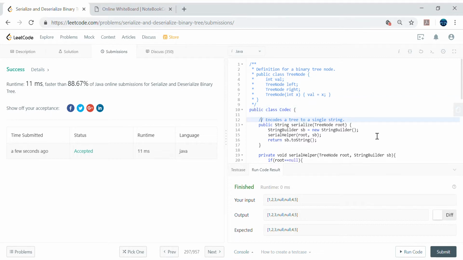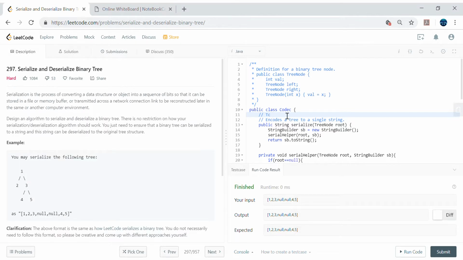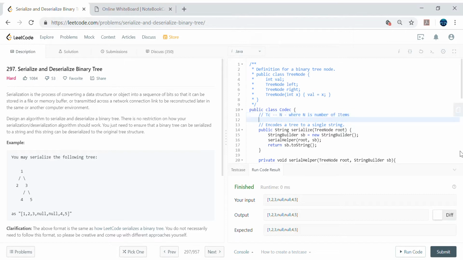And for the time and space complexity for this problem, so let's say time complexity for serialization and deserialization, for both it will be n, right? Where n is the number of items. It's n for both serialization and deserialization, because we are iterating n number of times, right?